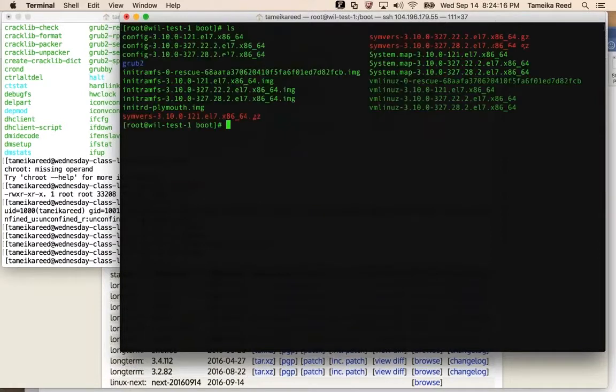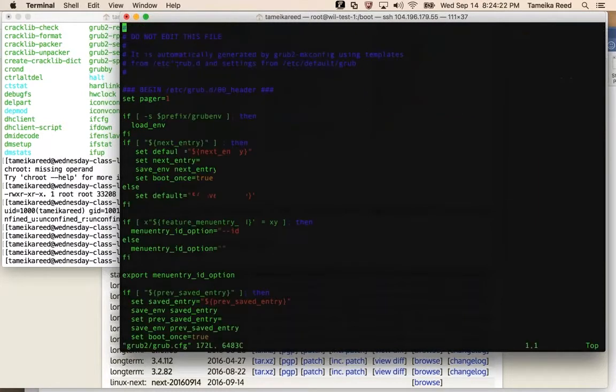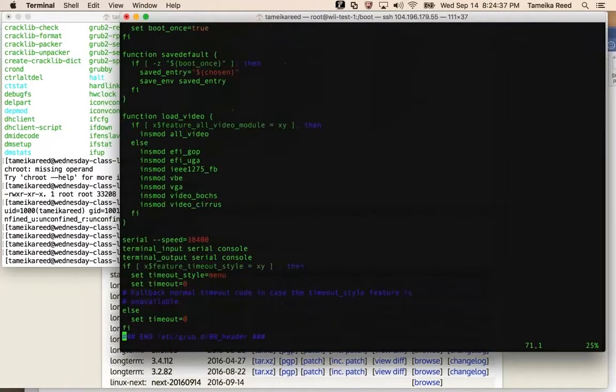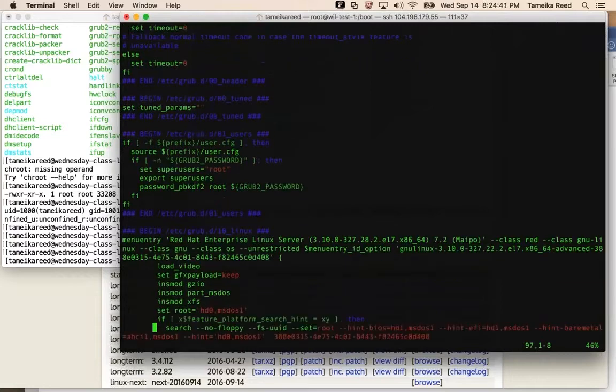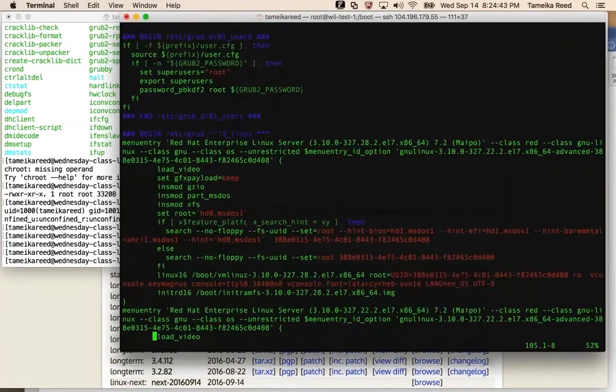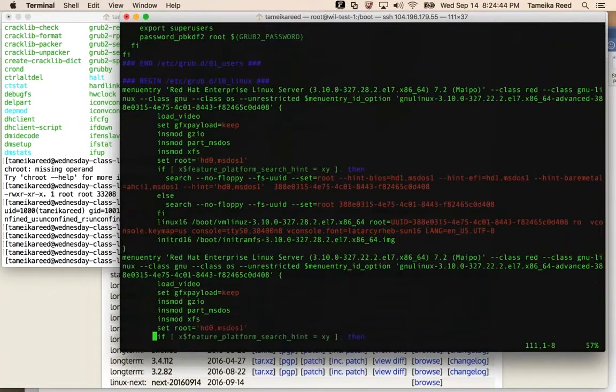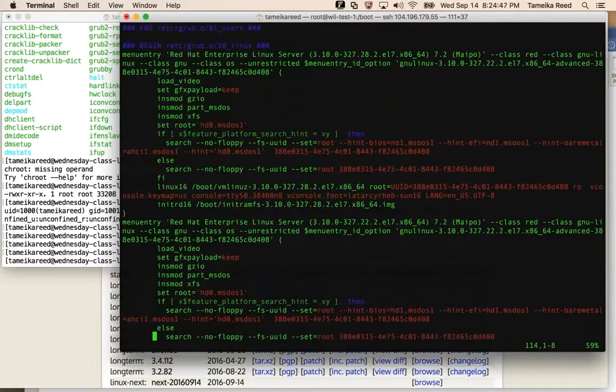Let me show you this. The grub.cfg, right? It used to be called grub.conf, and you could go in here and set what kernel you wanted to boot into by default. In here, you'll see what happens when this boots up, if we had a direct console.